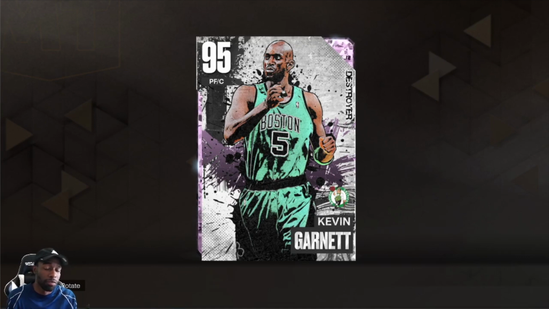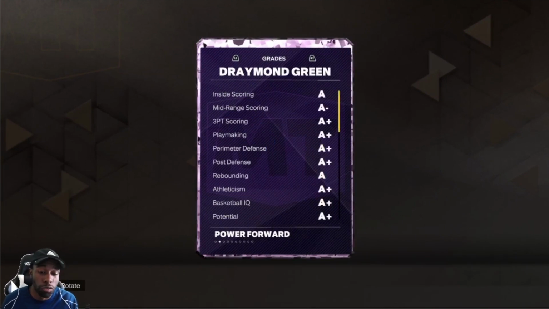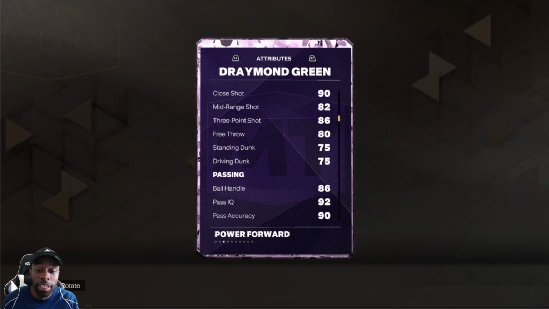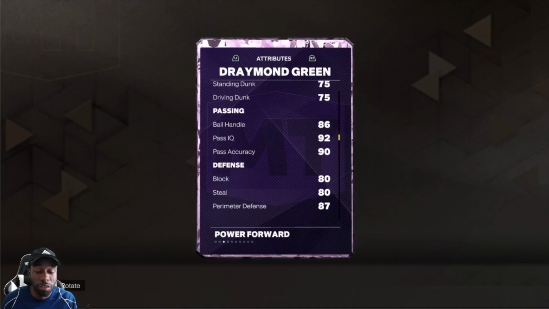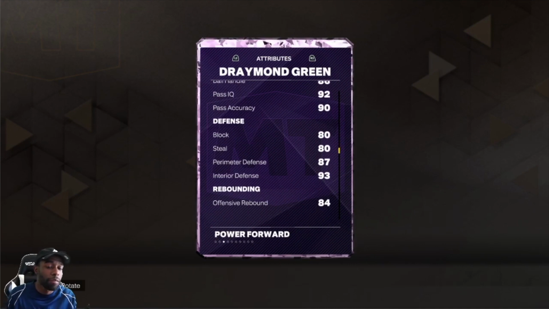But if you're looking for somebody that can defend the perimeter a little bit more, Paint Diamond Draymond Green is going to be your guy. You can also run him at small forward, but he's 6'7", 86 3-point shot, good driving dunk. His standing dunk is actually way better than the rating shows, because I ran him for a long time. But he's going to give you that better perimeter defense.